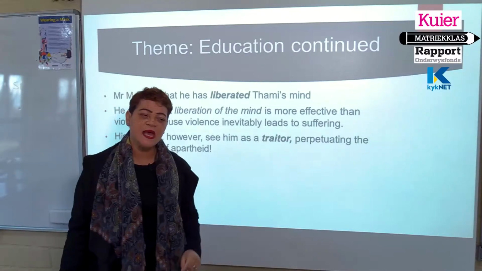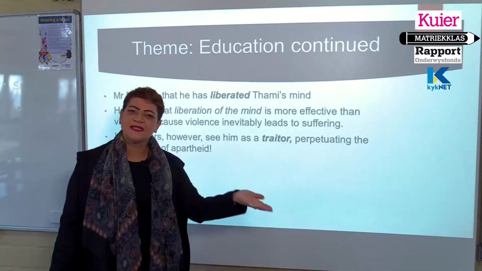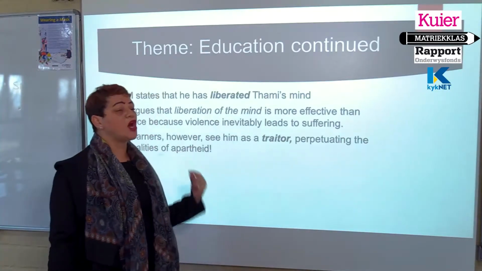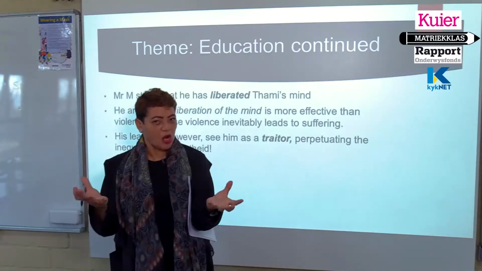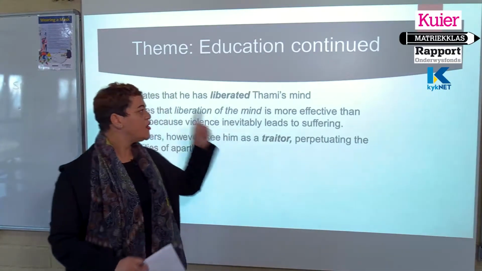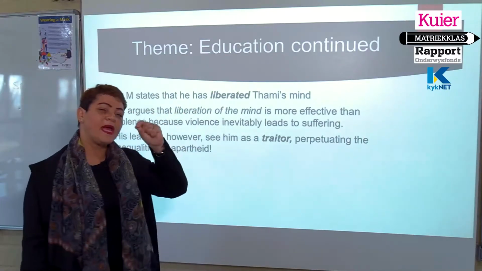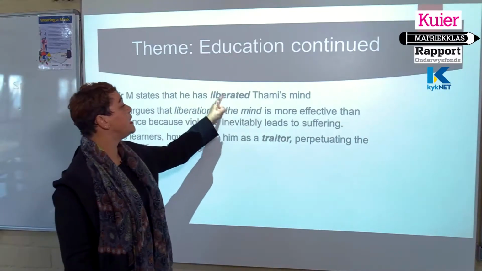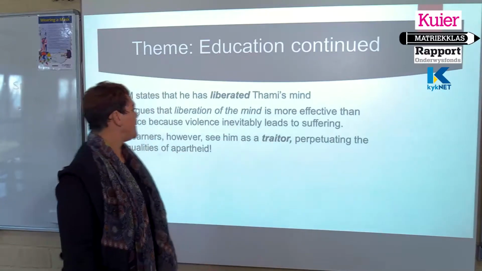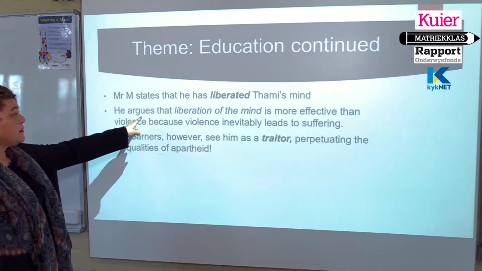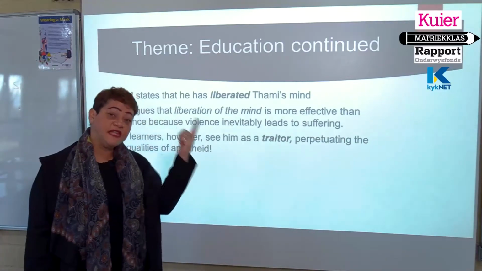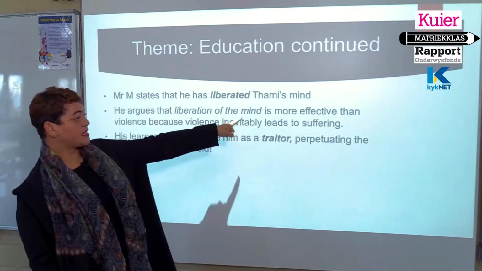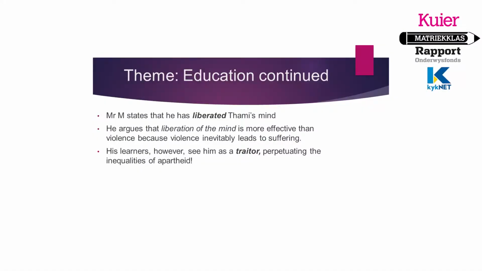And Mr. M says, but through words, I've liberated your mind. Remember the last time I chatted to you, I said Mr. M had the dictionary and he had the stone. Now that's what he's talking about. Through words and by educating you, I have liberated your mind. Okay, then he goes on to say, if your mind is free, then what happens? It is more effective than violence, because violence leads to suffering.